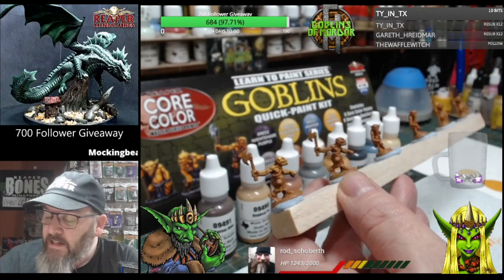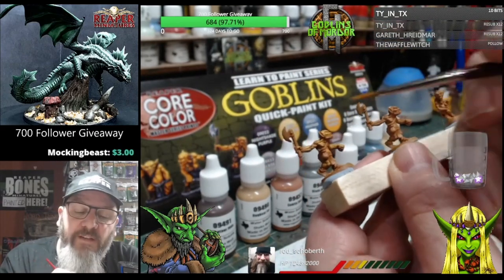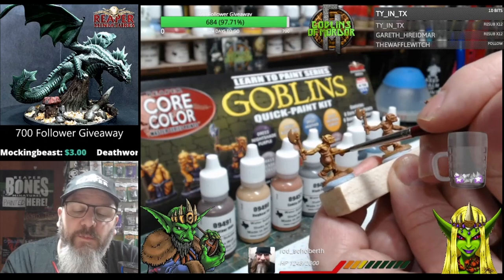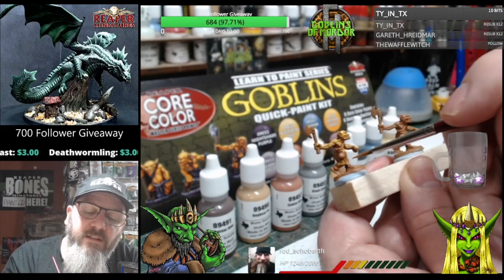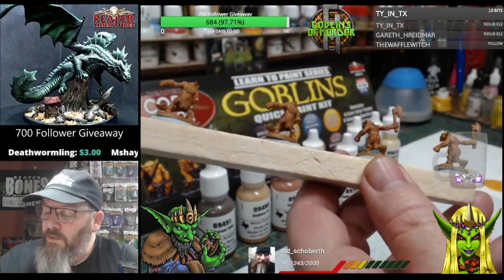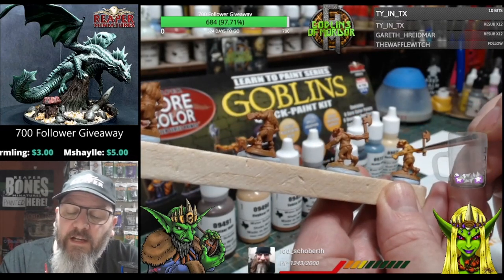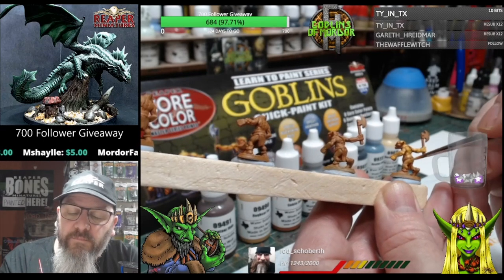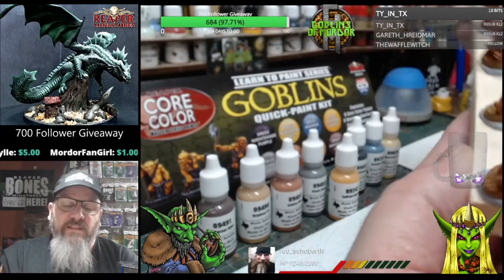What I'm doing here is I'm using the Saffron Sunset and going very fast over all the flesh areas, leaving the dark in the recesses - leaving on the highest areas like I normally do with my bigger miniatures. So what happens here is I'm using that dark Goblin Skin as my dark highlight for the actual miniature. And what we'll do then, once this is dried, we'll go over with the Buckskin Pale - that'll be the final highlight for the skin on this little goblin. It's very, very simple to paint. I won't be using any ink washes on these miniatures because the set doesn't come with ink washes.